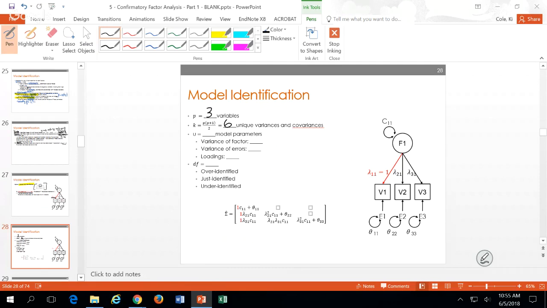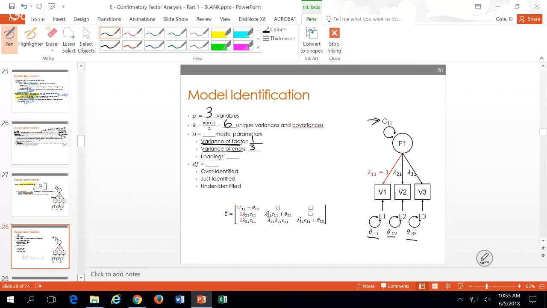Now, how many unknowns are there? We'll do the specifics and then we'll add them together. How many of those are unknown variances of the factor? 1 of them, so that's here. How many error variances are unknown? 3 of them, so we see that here, 1, 2, 3.